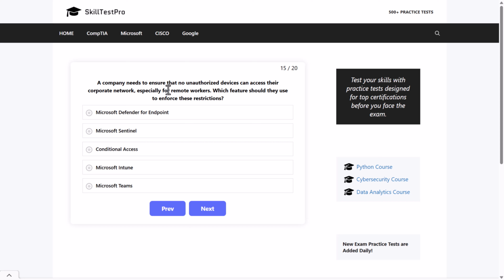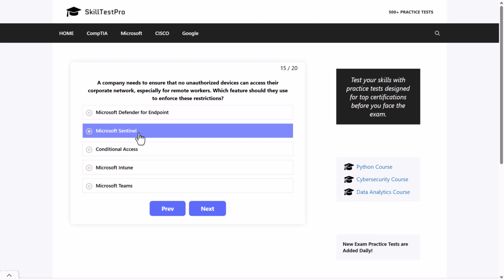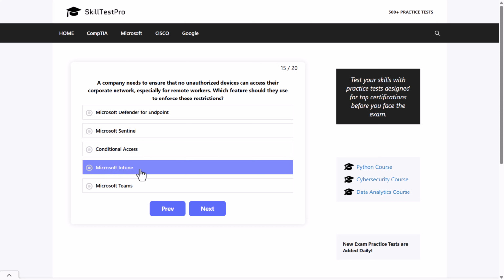A company needs to ensure that no unauthorized devices can access their corporate network, especially from remote workers. Which feature should they use to enforce these restrictions? Microsoft Defender for Endpoint, Microsoft Sentinel, Conditional Access, Microsoft Intune, or Microsoft Teams.